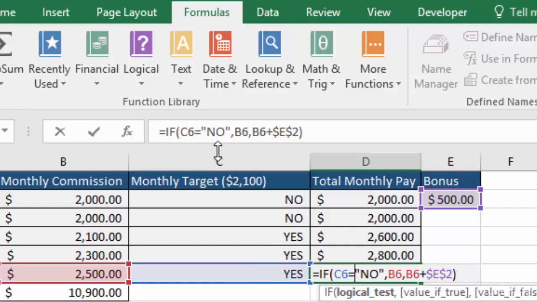If C6 equals no, then just enter the results from cell B6. So if this did say no, it would just enter $2,500 here in this cell as the answer.